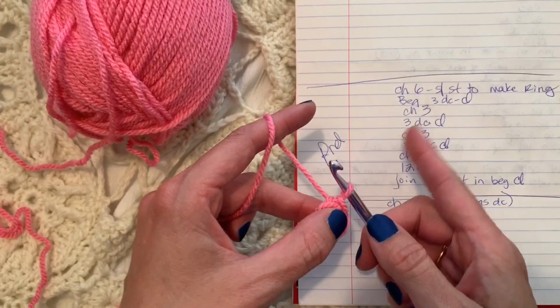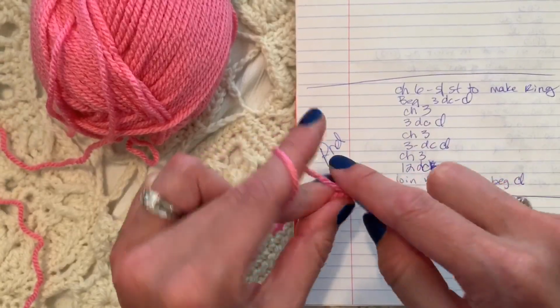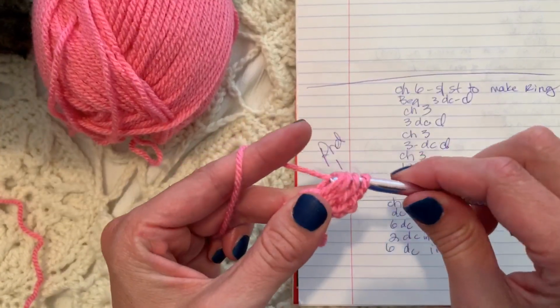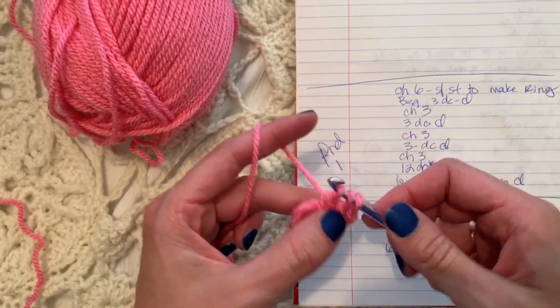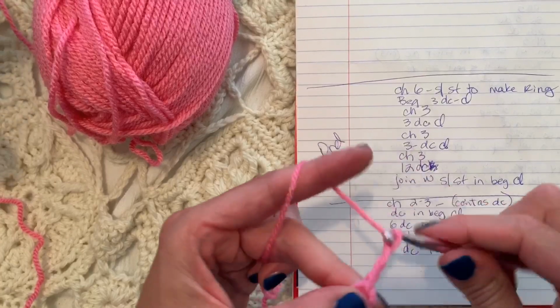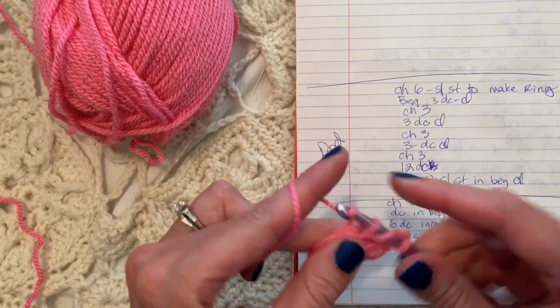Now I'm going to work a beginning 3 double crochet cluster. I like to begin with a chain 2 for my clusters. You can also see a Micro Special Stitch video on how to make a beginning cluster, but there's my beginning cluster. Then I'm going to chain 3, 1, 2, 3. I'm going to make another 3 double crochet cluster.